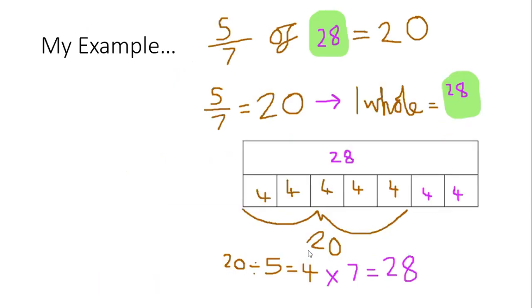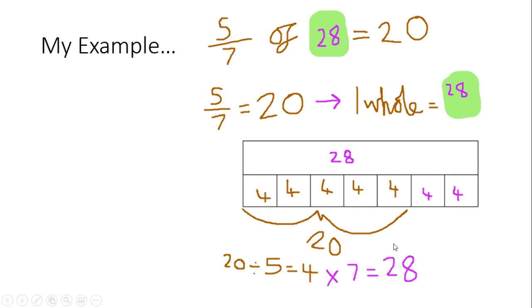Final question to revise. Yesterday we were looking at 5/7 of something equals 20. So if 5/7 are worth 20, what is the whole worth? I still looked at the denominator, 7, so I drew a bar model with 7 equal parts in the whole. Then I circled the number in the numerator, so I circled 5 parts. I wrote down that the 5 parts are worth 20, because the question told me that.